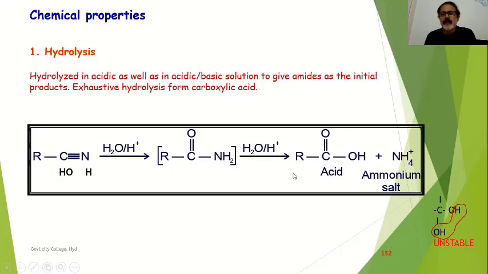So what you are supposed to remember is, on hydrolysis, since we have to add hydrogen to nitrogen, nitrogen and hydrogen will form ammonia. Three hydroxyls will come on the carbon, and two hydroxyl groups are unstable, that's why they go out as water. So you will get a carboxylic acid. You try to remember in this way, you can remember for long.